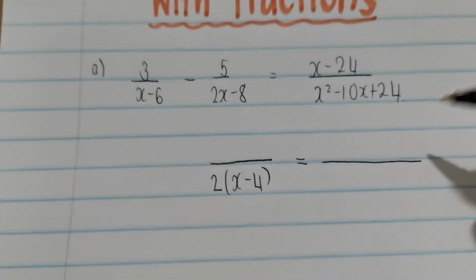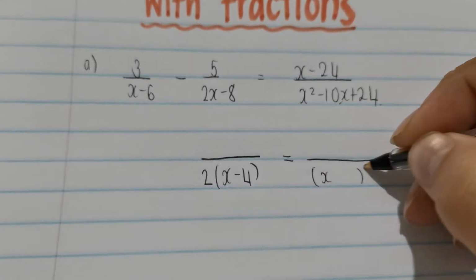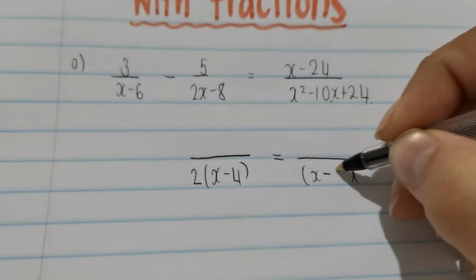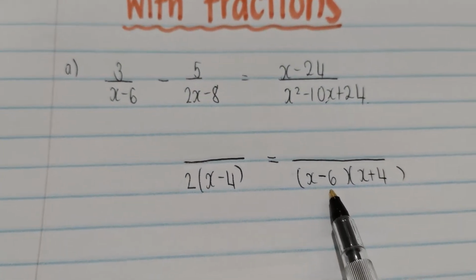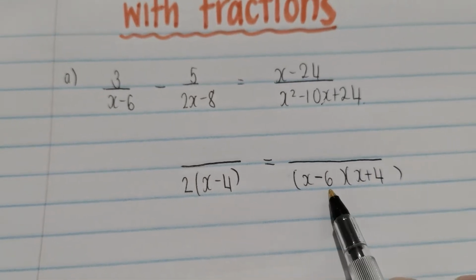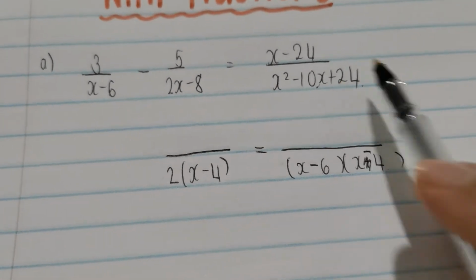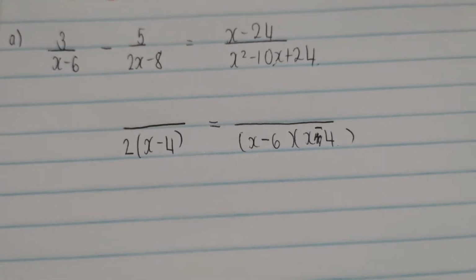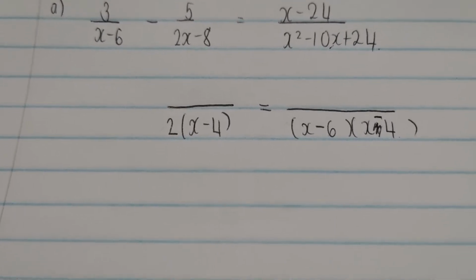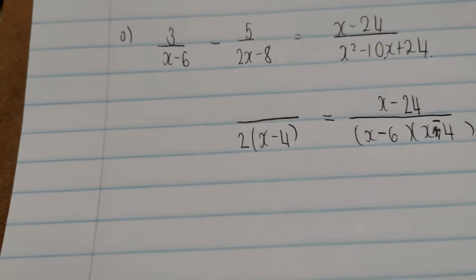Let's continue. This one over here is a trinomial. It's a grade 9 trinomial, so I'm going to factorize it into 2 brackets using our grade 9 method. Gives me minus 6 and plus 4. Minus 6 times minus 4 gives you positive 24, and minus 6 minus 4 gives you the negative 10. If you're a bit confused, then you have to go watch the factorization videos that I have, or you have to go brush up on your factorization. I'm going to copy this over here as is, and on this side over here, I'm going to copy it as is.